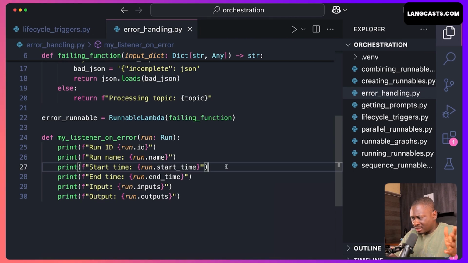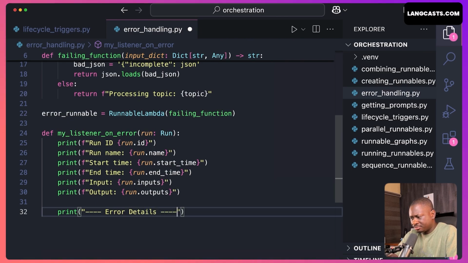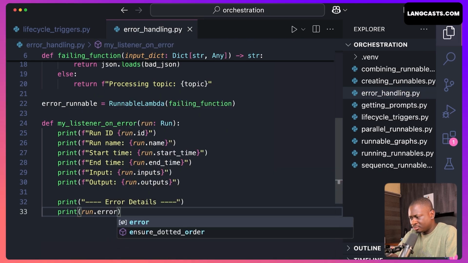Now, all these are basic stuff that we can also get from the on_start and on_end events. But then let us print a line for the error itself. What if we want to see the error itself? Error details. We can get that from run.error.